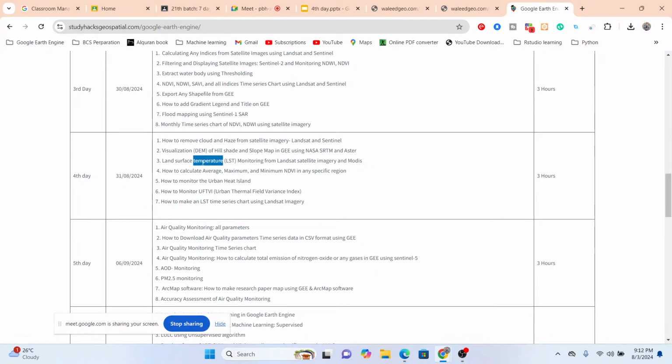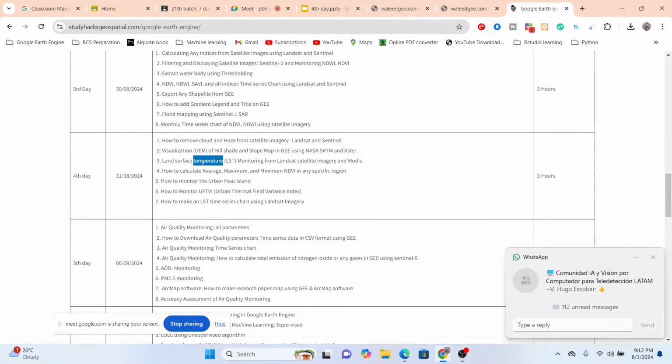We also talk about LST, mainly land surface temperature monitoring from Landsat satellite imagery. In the previous class I discussed MODIS and how to make land surface temperature monitoring with it. Today I discuss how to work with Landsat imagery and make land surface temperature maps and a time series chart.